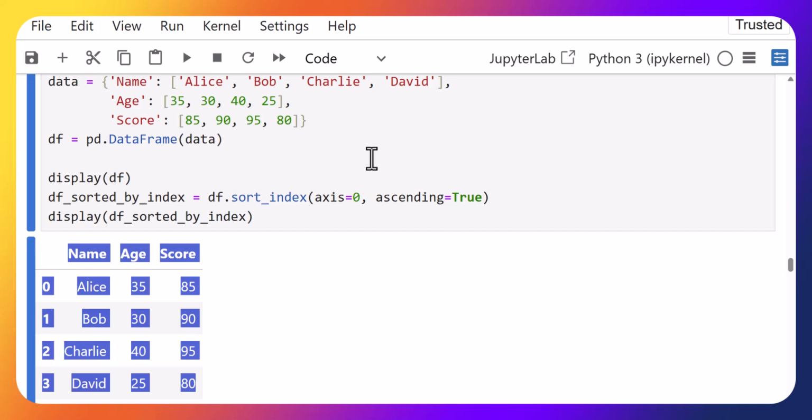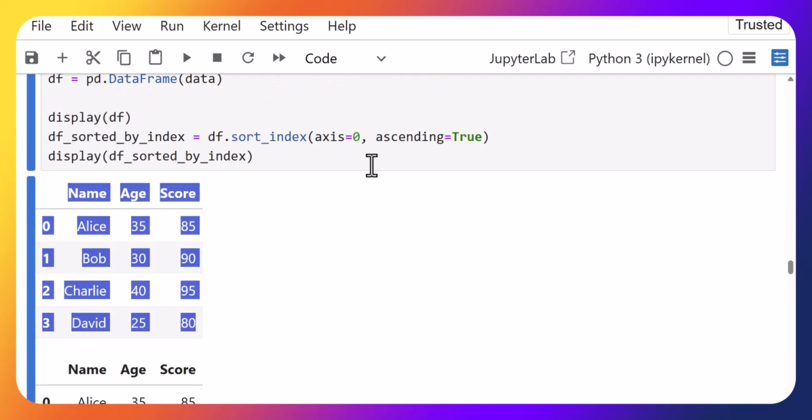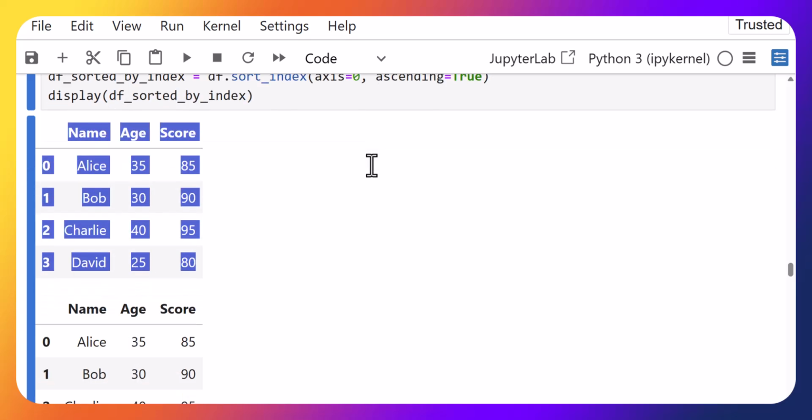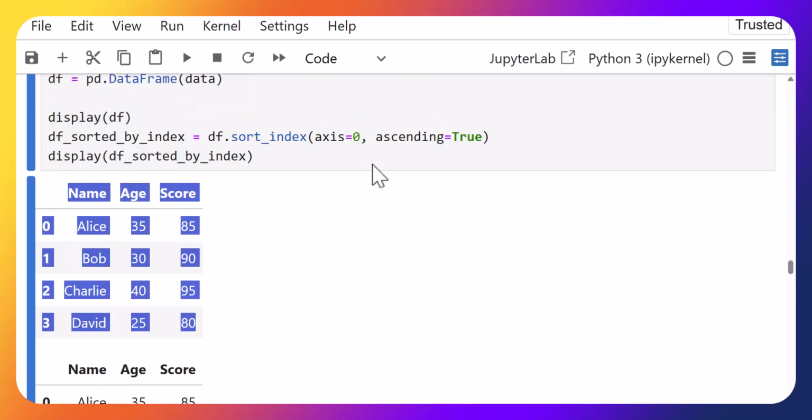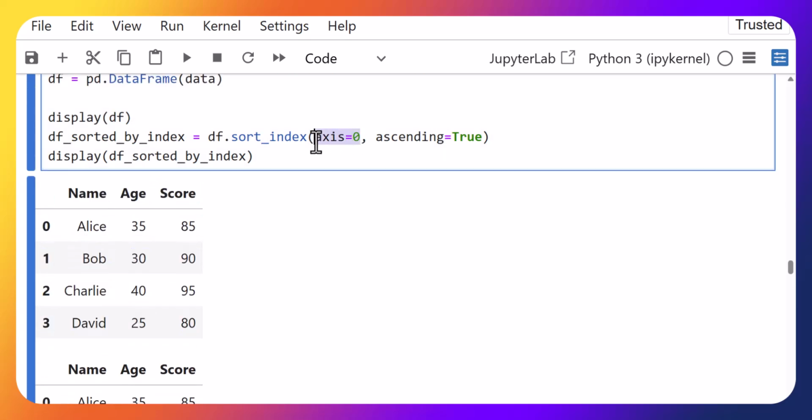we are sorting them based on axis equal to 0 and ascending equal to true.